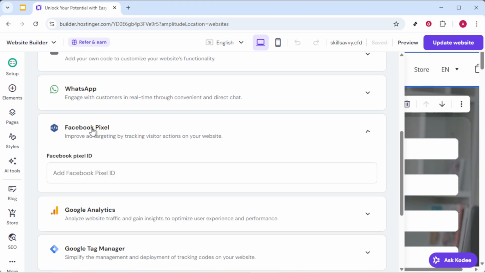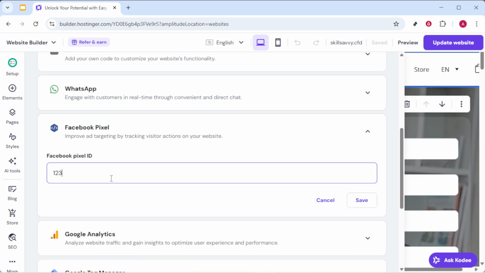The Facebook Pixel is a piece of analytics code that allows you to track visitor activity on your site, which is essential for understanding your audience and enhancing your marketing strategies. Once you've chosen the Facebook Pixel option, you'll be prompted to enter your Pixel ID. At this point, it's important to ensure you've got your Pixel ID handy. If you're not sure where to find this, it's within your Facebook Ads Manager. Once you have it, carefully type the Pixel ID into the designated field. Double check for any typos, as any mistakes could prevent accurate data tracking.